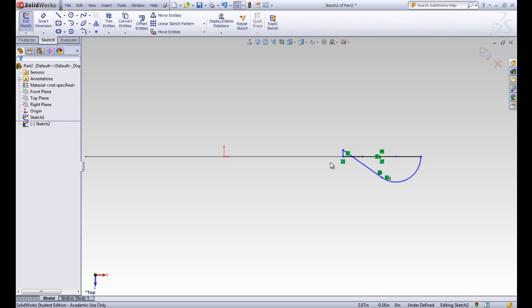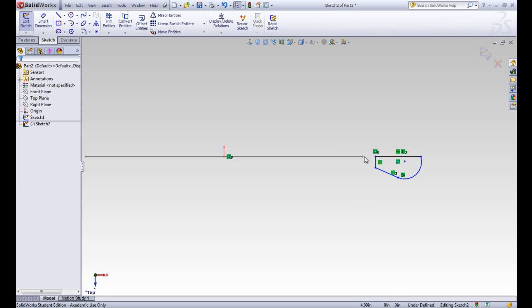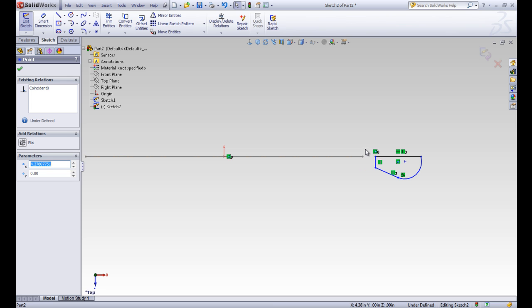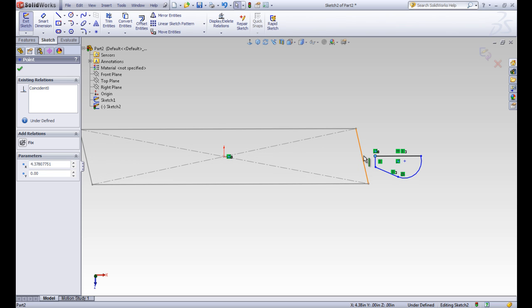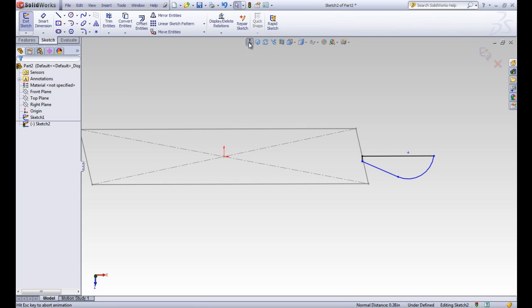Okay, you can see that everything that was underdefined flipped around and changed location. So it's still not defined very well. And let's go ahead and link that point there to our path. It's kind of hard. We'll have to go up so we can select this line and use the pierce so that it goes there. And then we'll go back to the normal 2 button.